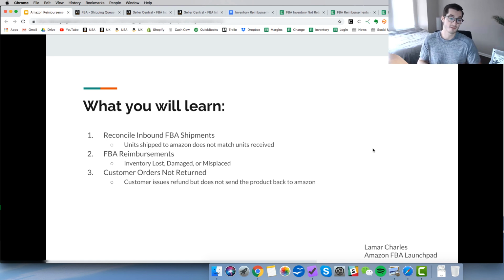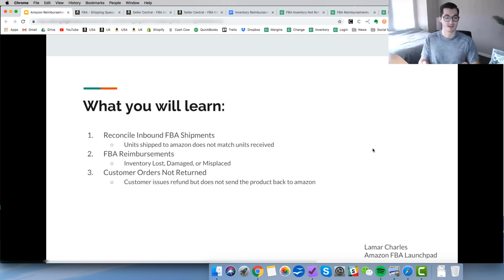Well, oftentimes that customer doesn't do that, so that inventory doesn't get replaced back into your inventory count, or you don't get refunded for that transaction. So Amazon credits back the customer, but they don't credit back your account.